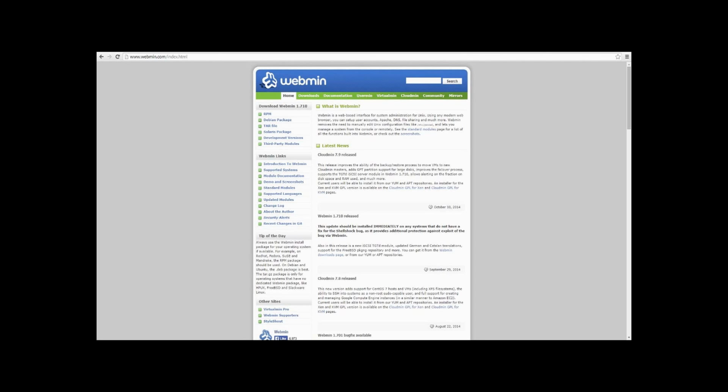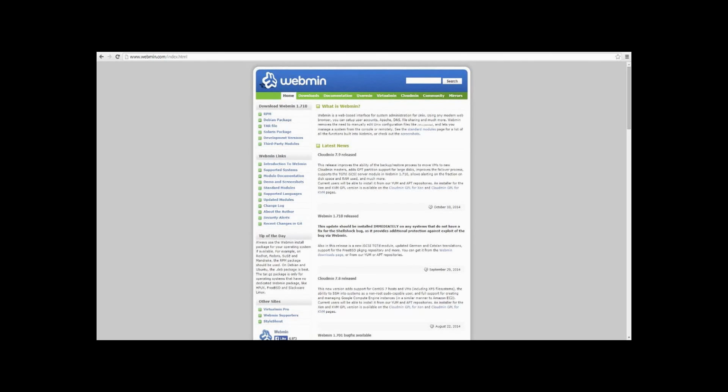When we're managing user accounts for servers, one option is to use web-based graphical user interfaces. The most commonly used general purpose tool is called Webmin. This is the web page. Make sure you do not run Webmin on its default port, which I think is 10,000.